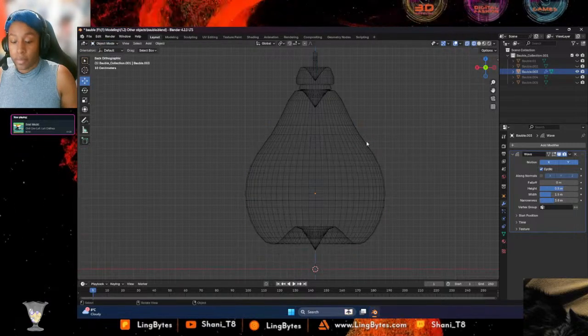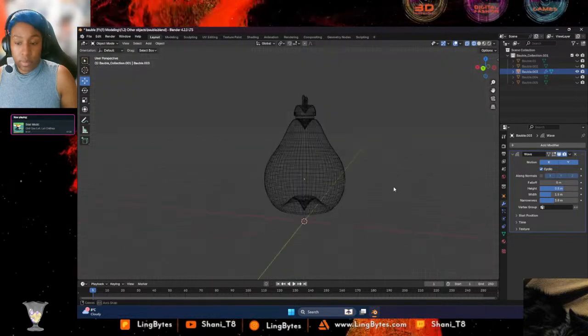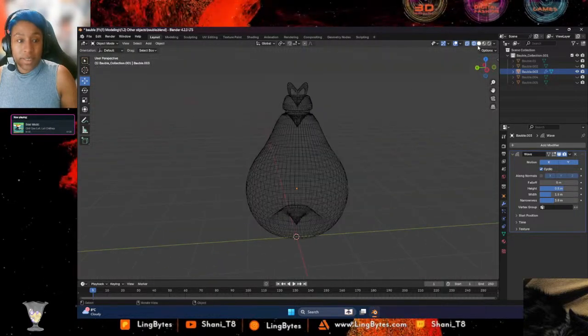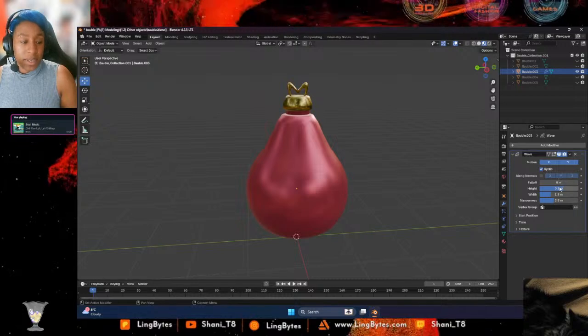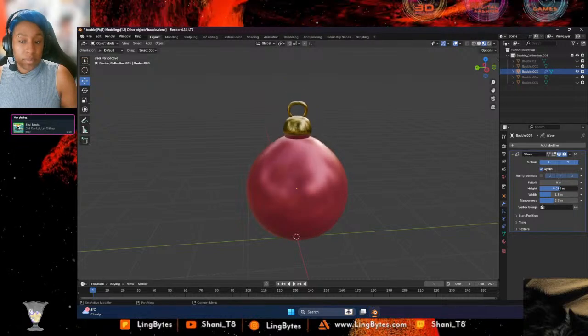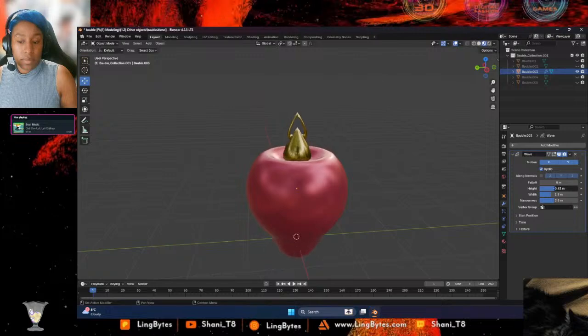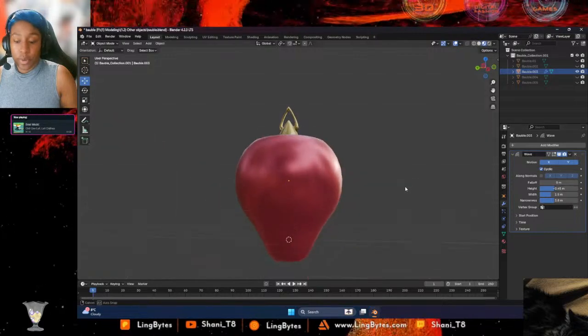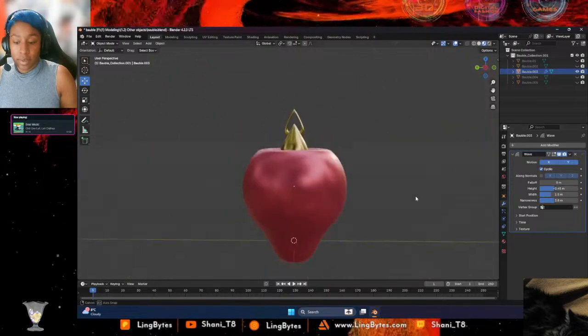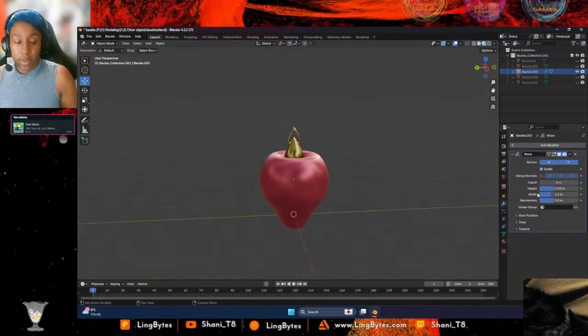Alright, I have to go out of object mode. Oh, looks like a little heart. It's kind of cute. Ooh, that makes it look like a strawberry. That is also very cool.